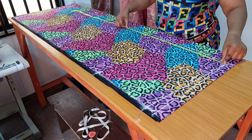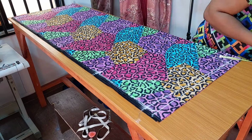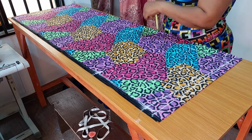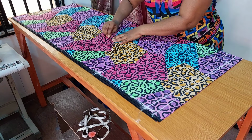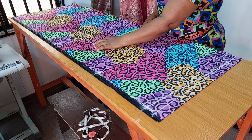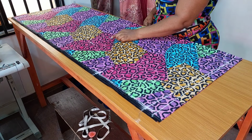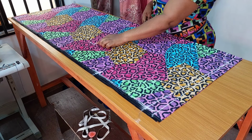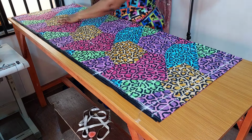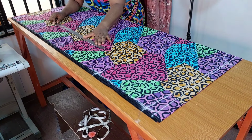From the shoulder to hip line is 25 inches. On the hip line, I input hip measurement divided by 4, plus 6 inches. I input the same measurement to the hem of the dress. My girl was asking me if it was from the 2.5 inches mark. I said no, it is from the folded edge. Then I joined the marks together.